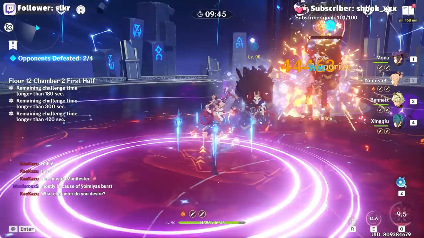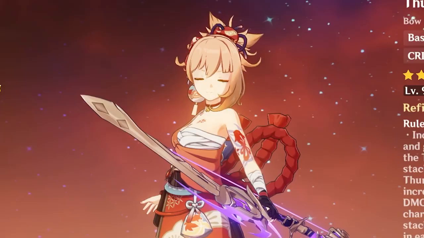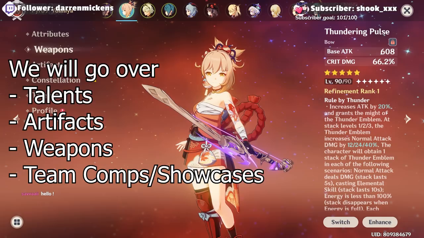Hello everybody, my name is Howdy Sam. I make Waifu meta content, and in today's video, we're going to be talking about Yoimiya, her talents, her artifacts, her weapons, her team comps recommended, and the ones that I like. We're going to be talking about everything about Yoimiya.